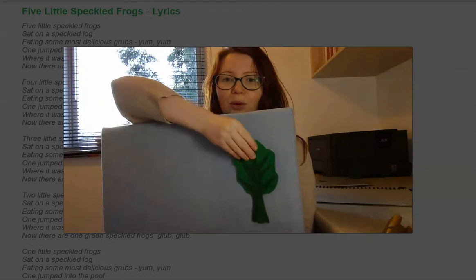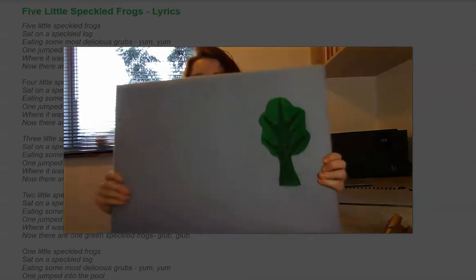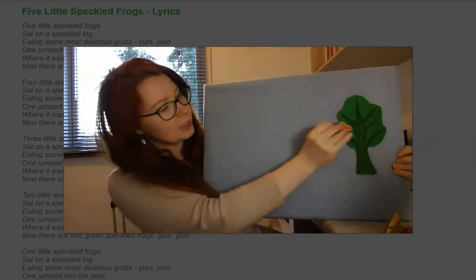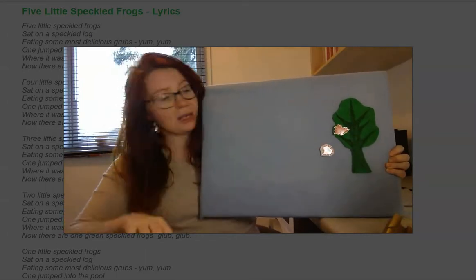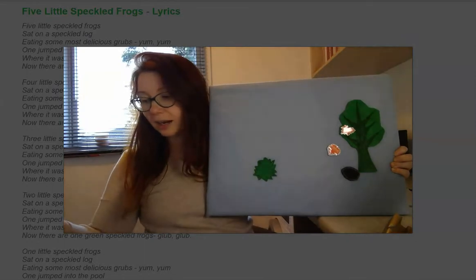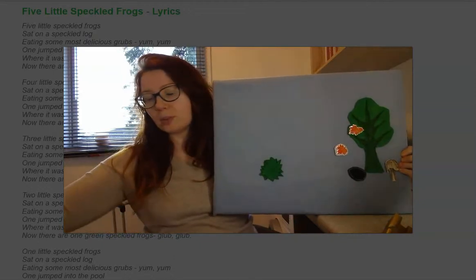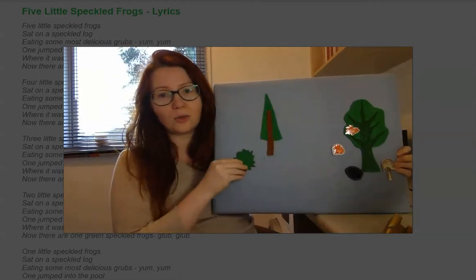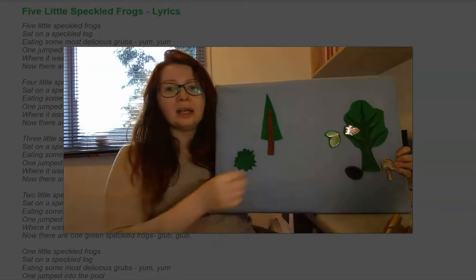I use felt pieces because they stick to the felt board. For example, here is a tree I made — the story might begin with the tree. You can add some leaves, which I made as well. The leaves might start falling down. You might have some bushes, a rock, and a mushroom. This is a fantastic way to introduce your story and grab children's attention, because they need to see something as you tell the story. It's really great for singing songs, finger plays, and traditional stories.